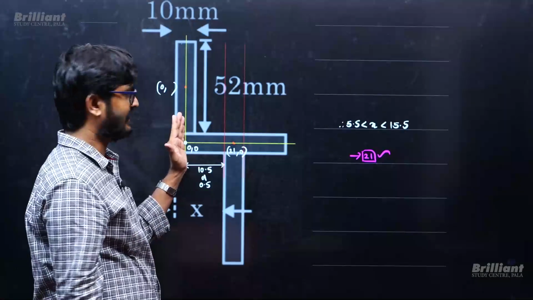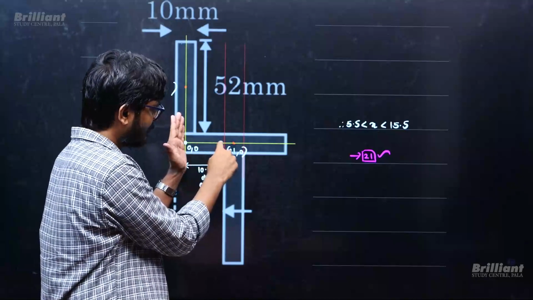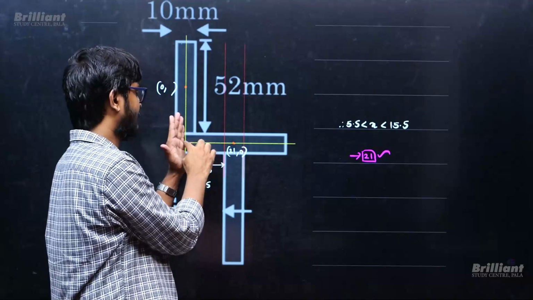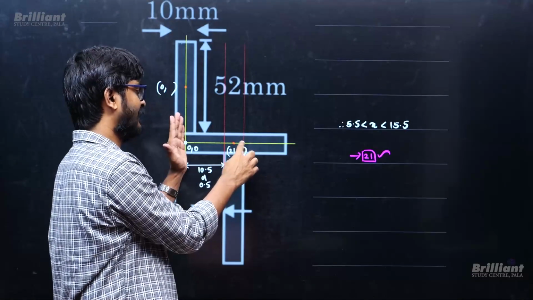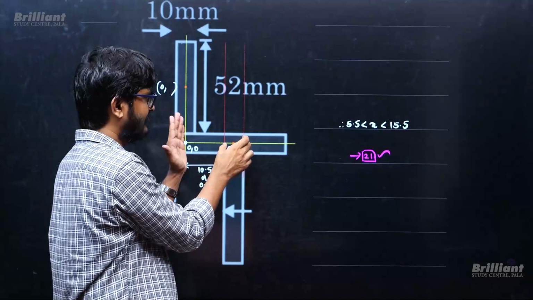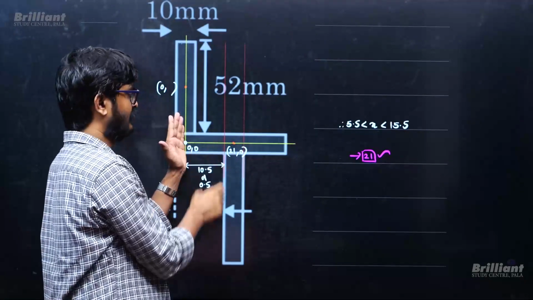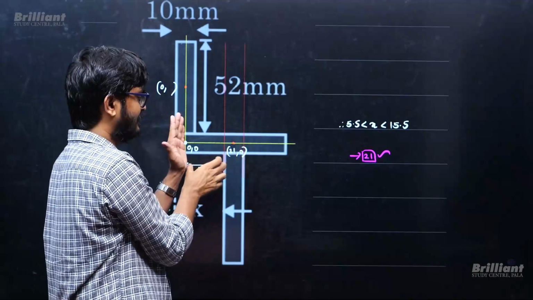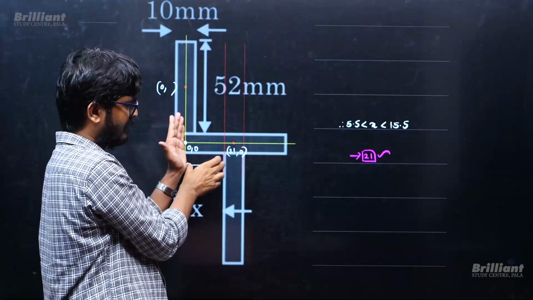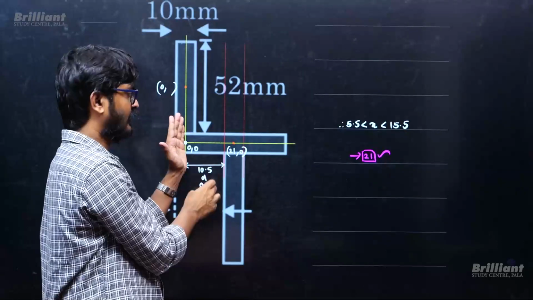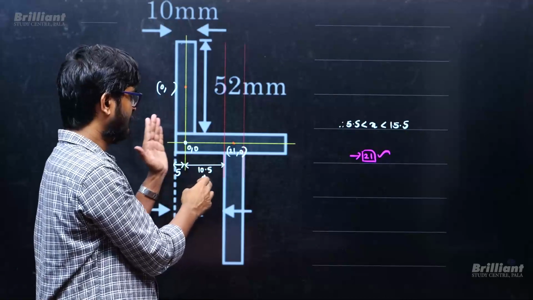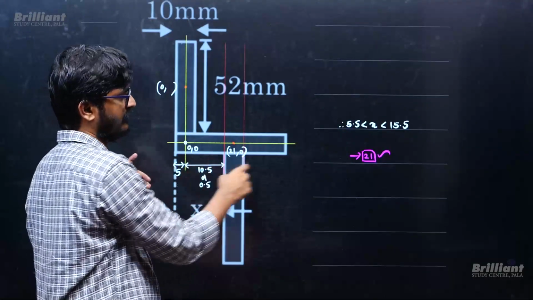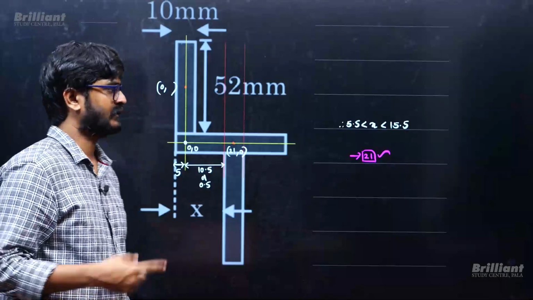So the extremes I can take: if the center of mass can lie on this red line, then I can say this length is going to be 10.5. If the center of mass is lying on this red line, then this distance is 10.5 and this is 10, so this is 0.5. So if the center of mass has to lie between these 2 points, then this distance should lie from 0.5 to 10.5. But they said this is x, so this value should lie between 5.5 to 15.5. So I think that's the answer.